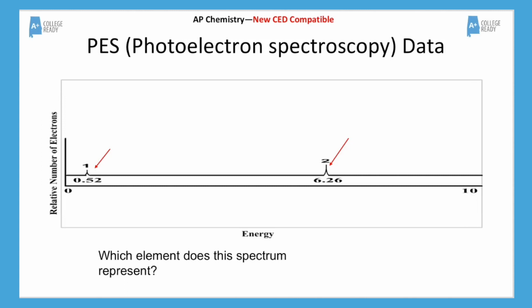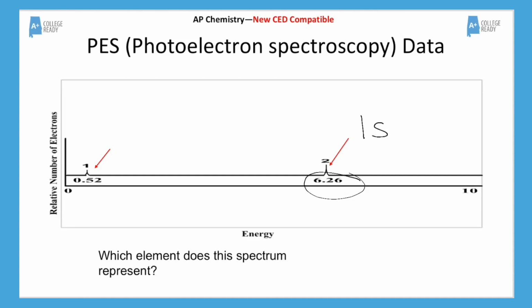Okay, so the first time you look at this, you'll see these peaks. This one has a 1 and a 2. The first thing I look at is which of the peaks, and there could be many peaks, or in this case just 2, has the highest energy value. Notice this peak is 6.26. Whichever peak has the highest energy value, that tells you that is representing the first orbital. Why? Because the 1s electrons are the most attracted to the nucleus and would take the most energy to be removed, which is the definition of ionization.